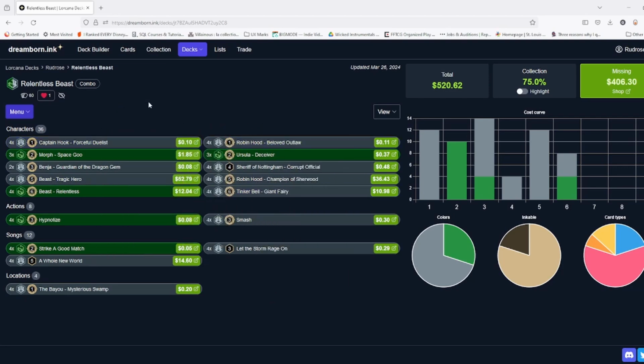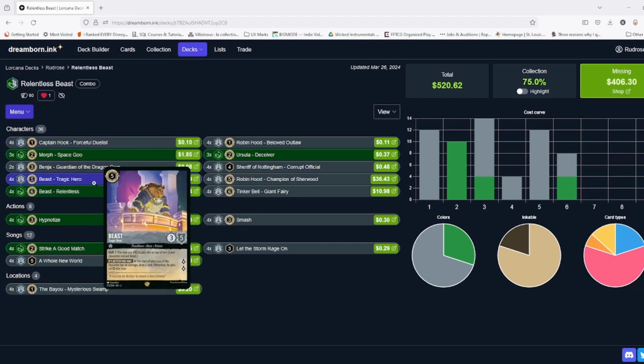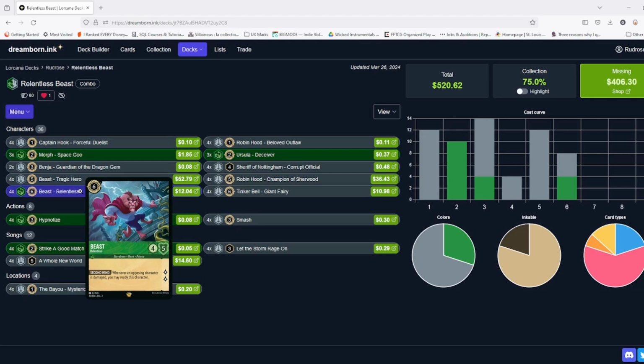So the whole point, just keep yourself alive, get to turn 6, put out your Relentless Beast. Hopefully they can't deal with it. He is susceptible to a Tremaine, but he is not susceptible to Madame Medusa. Not many decks are running Dragonfire. They shouldn't be unprepared at this point. And again, if he hasn't exerted, then they're not going to be able to challenge him with anything.